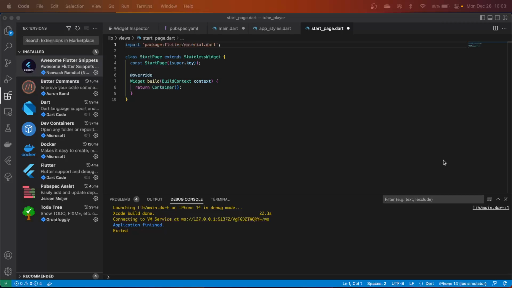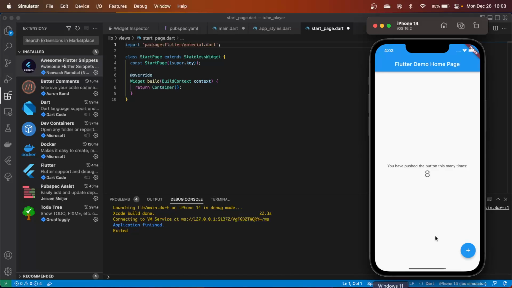The difference between the two is that in the stateless widget, you cannot update the state. Once you have defined something, let's say you have a label and you have said that your label value is XYZ, you cannot change that label value on a certain event. As an example, you saw when we ran this application, every time we were clicking on that plus icon, in fact, let me go back over here. See, every time I'm clicking, it is updating this label over here with a new value. In a stateless widget, you cannot do that. You can only do that in a stateful widget, where you can manipulate the state of the widget itself.